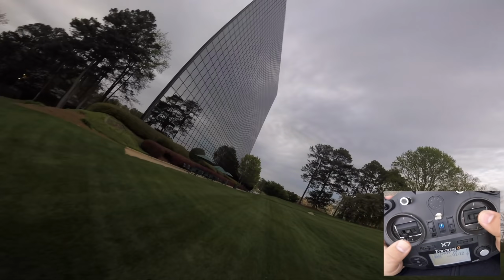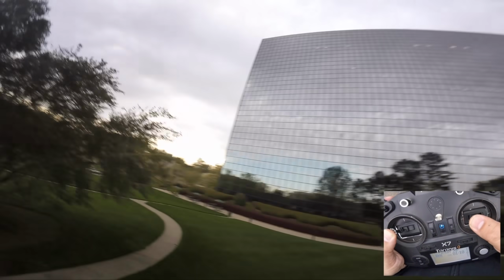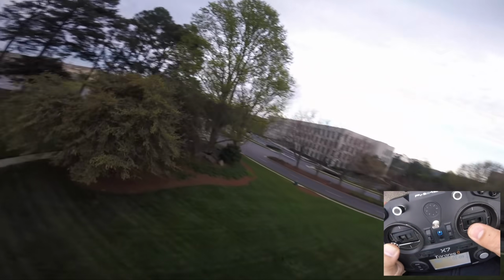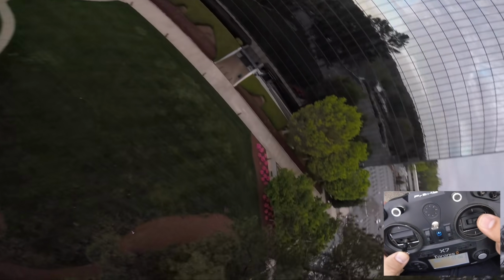Wow, center stick is just dead. I mean, if you want to be silky smooth, this might be the rates for you.